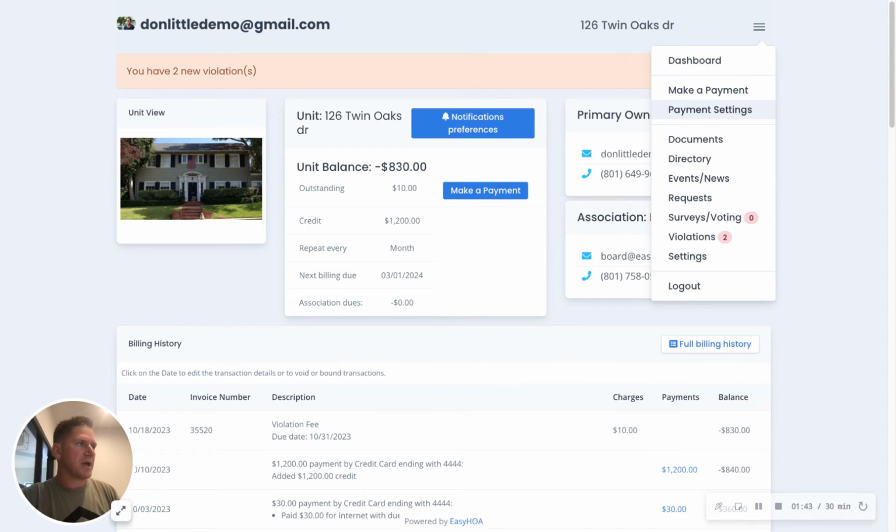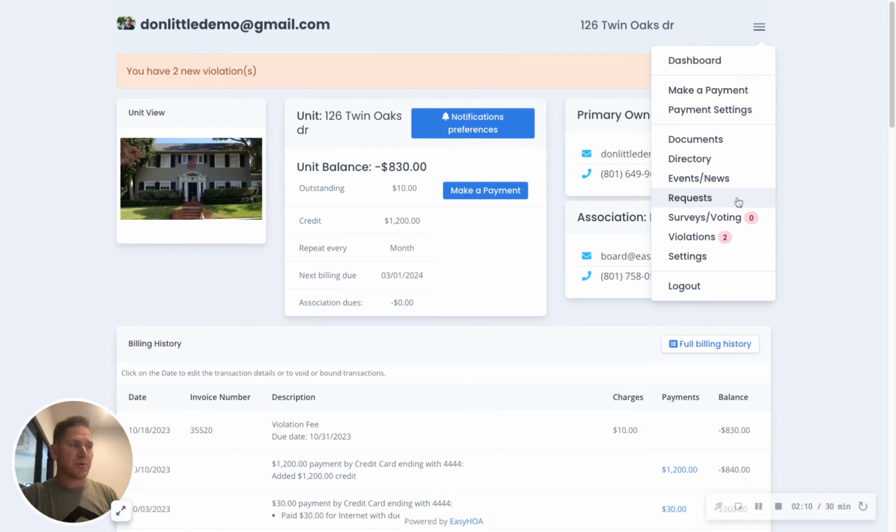We provide a merchant account right within the software. Document storage, as I mentioned, if you do not have the documents available on the website, this is where the owner would view those. There is a member-to-member directory that they can decide what information of theirs personally is accessible to the other owners if they wish. They don't have to share it if they don't like to. Events and news, simple and straightforward there, but you as the board get to decide if there's any events and news that you want to broadcast.